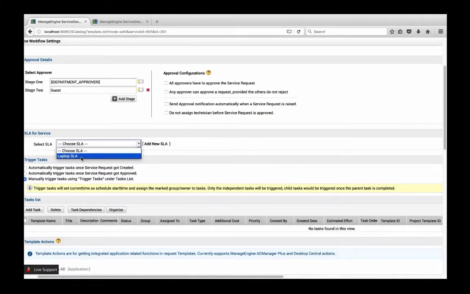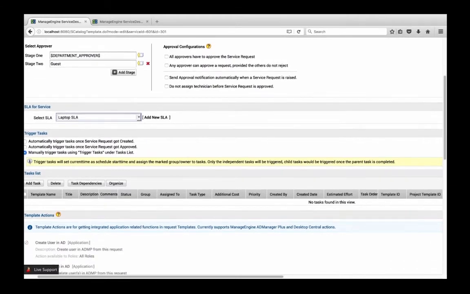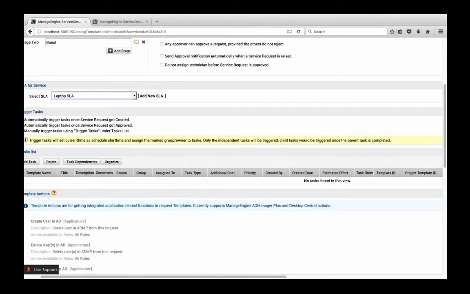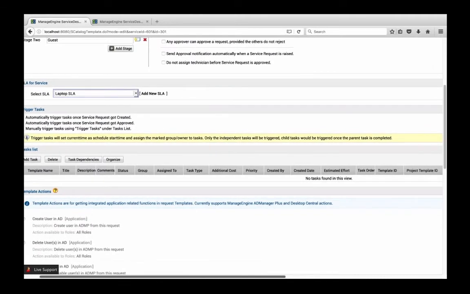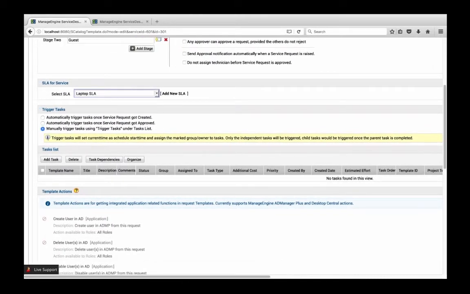And for each and every template, you can select what SLA you're going to choose, and you have an option to configure tasks within the service template itself, so that you can create tasks, because in this scenario, you might have multiple tasks. Let's say, for example, a user onboarding process.